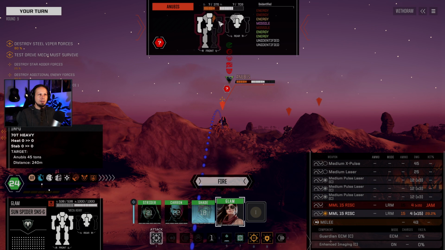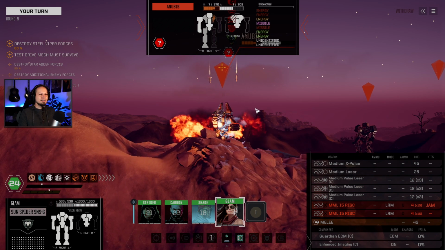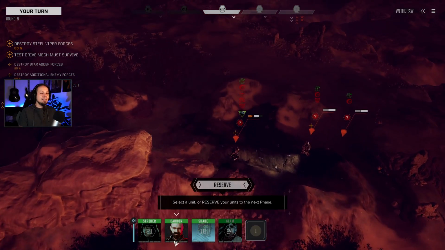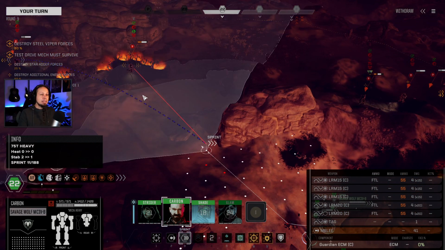Yo, maybe we get the criticals here. 29%. I'm gonna gamble on that. Firing on target. No criticals. Alright, Anubis is still alive. Commander. Alright, Carbon then. Last few missiles here for him as well.